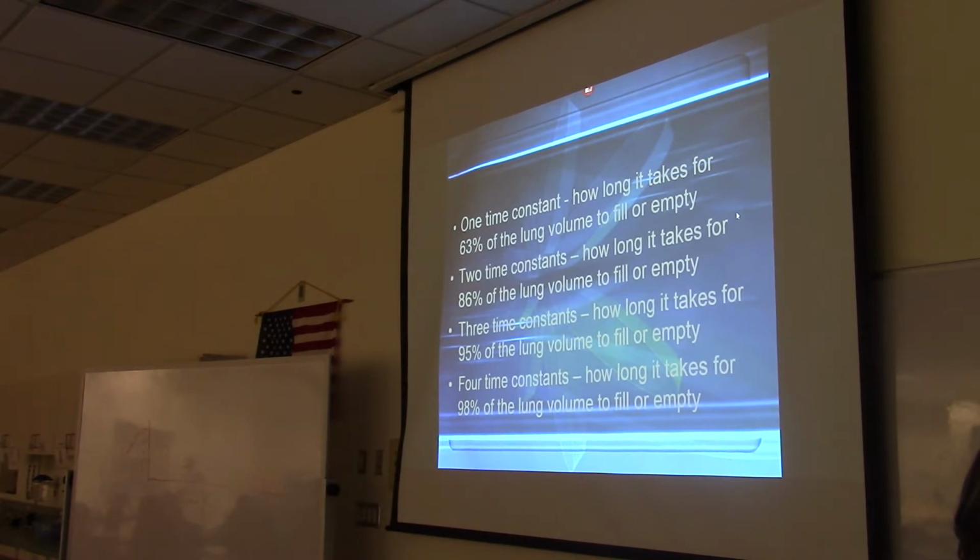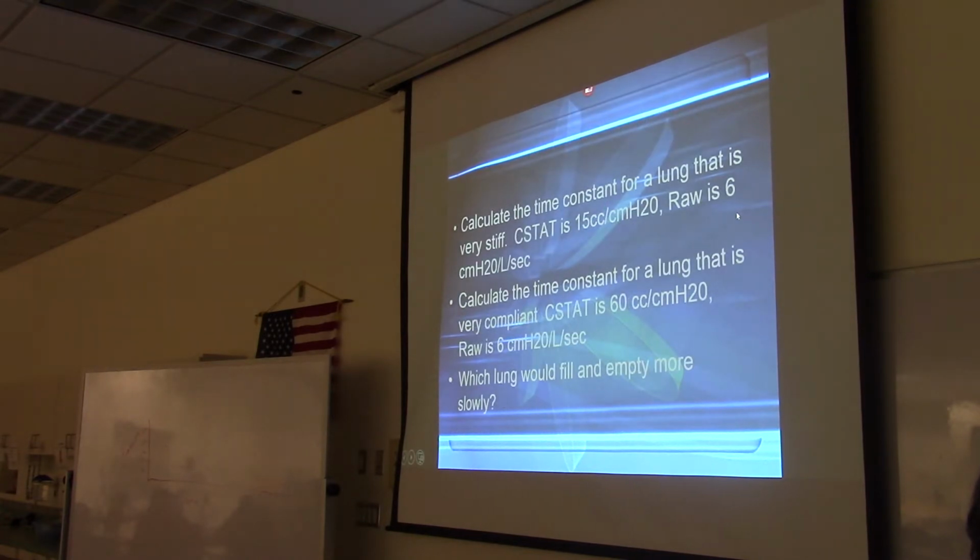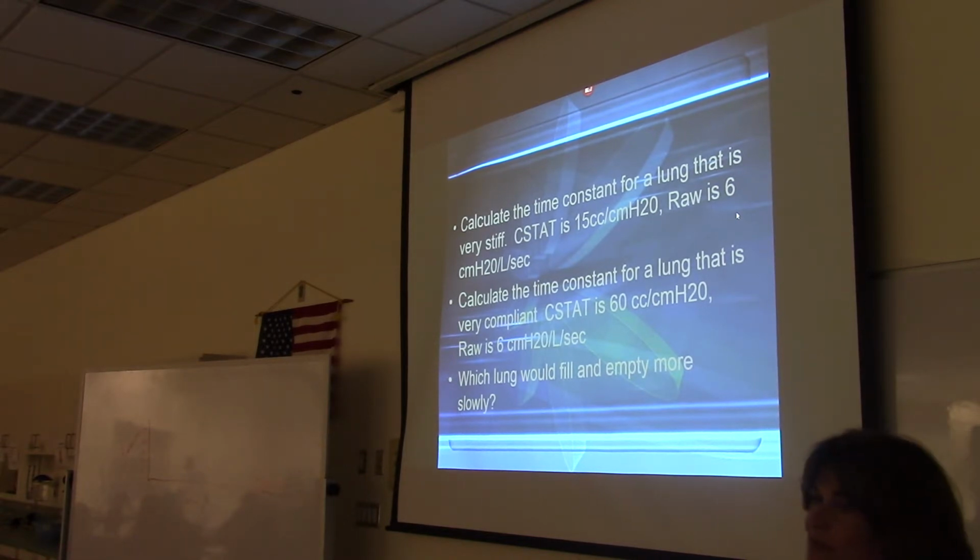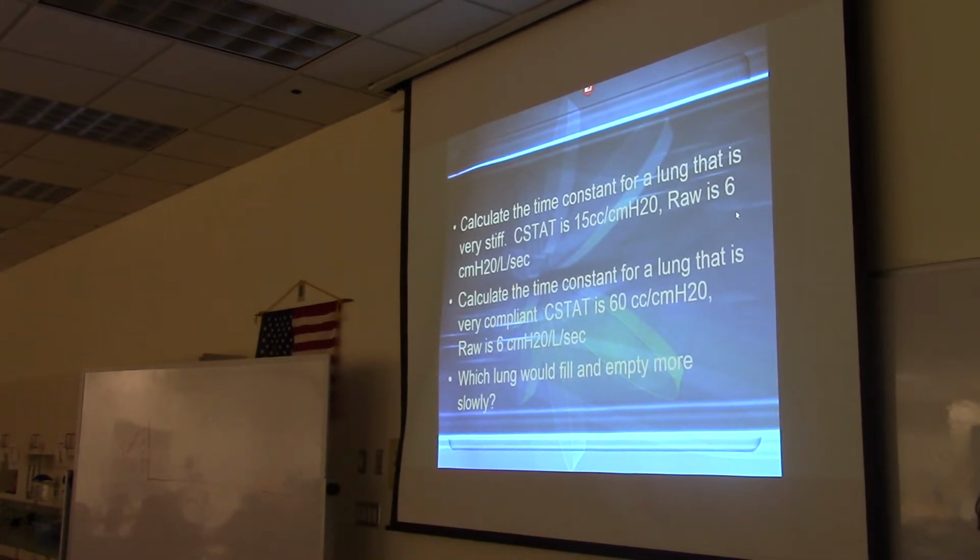So 1, 2, 3, 4. You could give us a problem to figure out how long it would take for 98%, and we have to know that it's 4 time constants. Yeah, so on the exam, I'll tell you, figure out 95% to go in. This is 3 time constants. So that's one less thing you'd have to memorize. Yeah, I'll mention that on the exam.